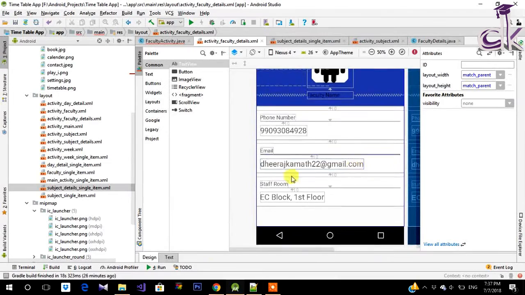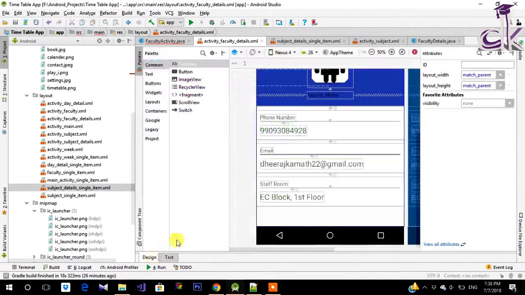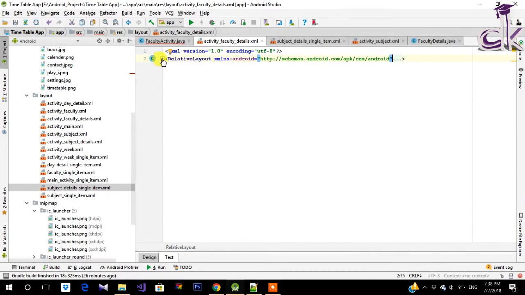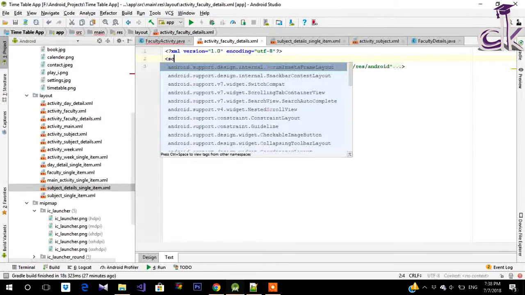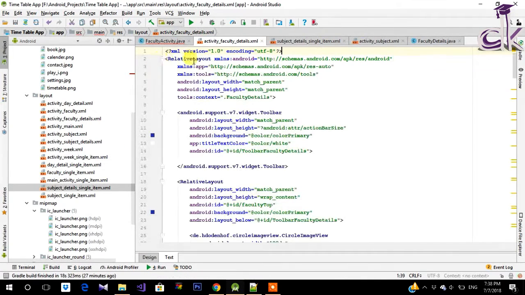So if you want to add in more details, you can add that as well. Alright, and if you are adding more details and suppose it is extending out of this area, it won't even be seen, right? So you need to implement a scroll view. So I'll just show you how you can do that. I've just minimized this entire thing, and you can just add in the scroll view layout. Then inside this you just need to add the relative layout and it will work. Alright, so that is how you do it if you have more than one data. So as simple as that.